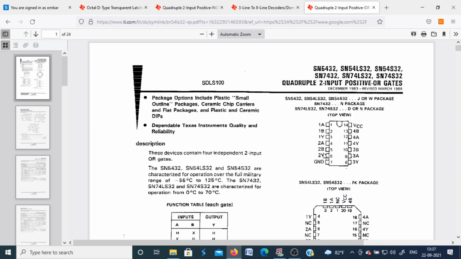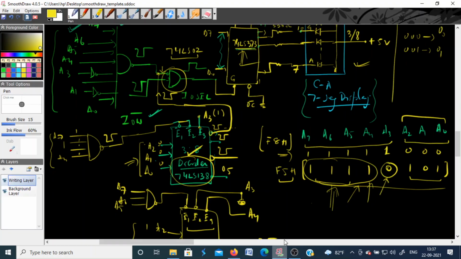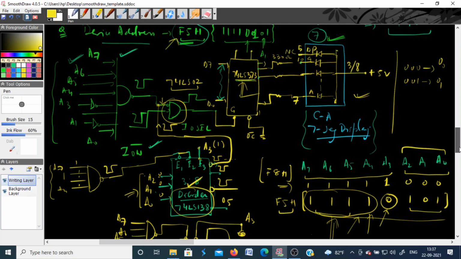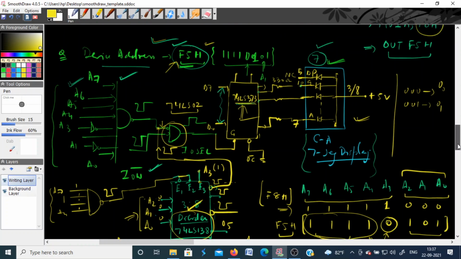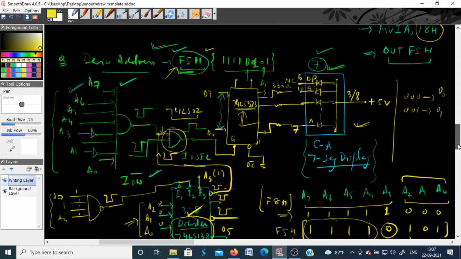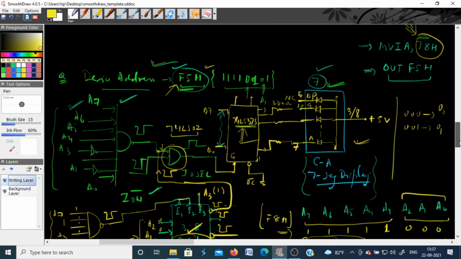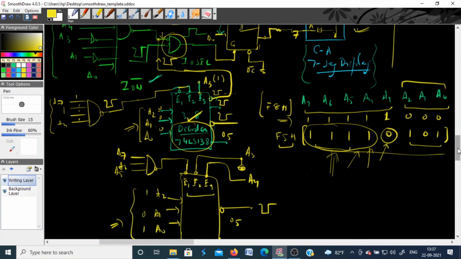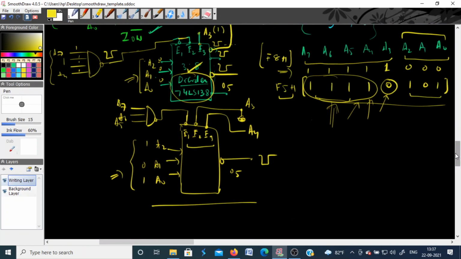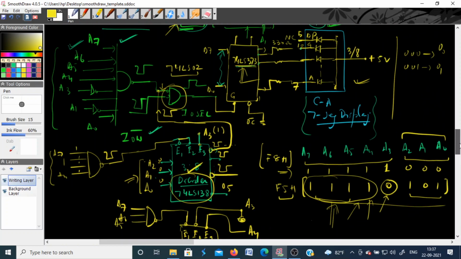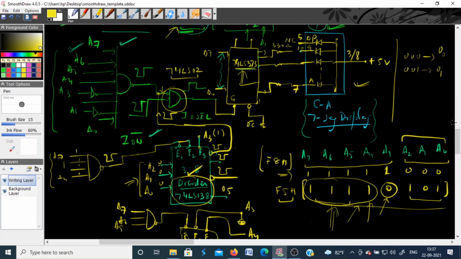You must have gone through these integrated circuits in your digital electronics course. By combining these gates, the decoders and the latches, all these integrated circuits, you can interface a 7-segment display, and you can program the processor to display anything on this. Next we will see how to interface some input devices, like DIP switches, with the processor.